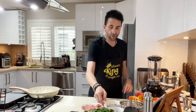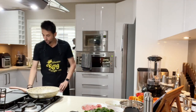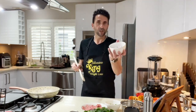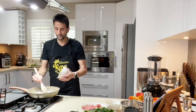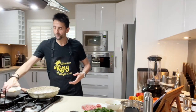So we've got the fry pan on. The first thing we want to do is add one chopped red onion. It doesn't have to be red. I like the Spanish onion because Spanish onions are sweet, just like my beautiful women who are watching this show right now, sweet. So sweet ones going in there. Let's cook up the onions first with a bit of olive oil. We don't need to add salt or pepper at this stage. So let's put that to one side.